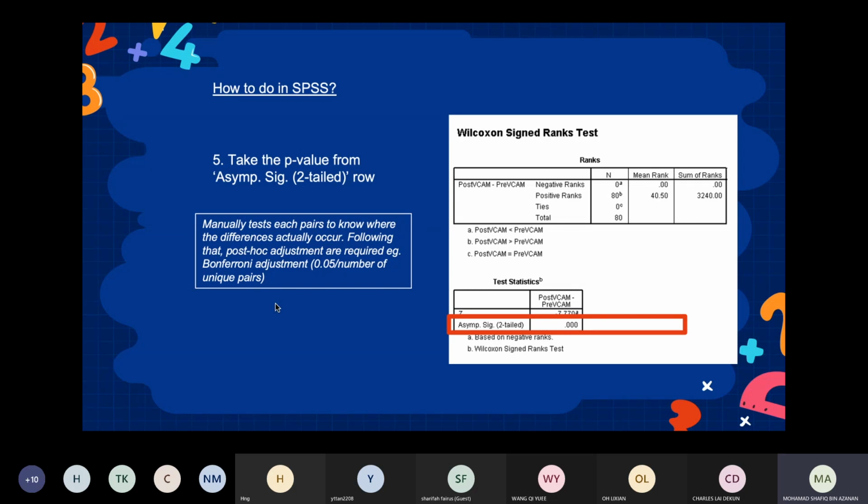Then you take 0.05 divided by the number of tests, so 0.05 divided by 3. That is your new cut-off, only for this manual test. But if SPSS automatically generates it for you, that one is already transformed, so you can just take it as it is.